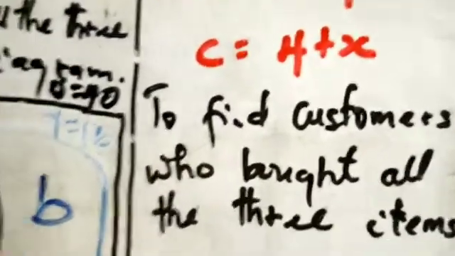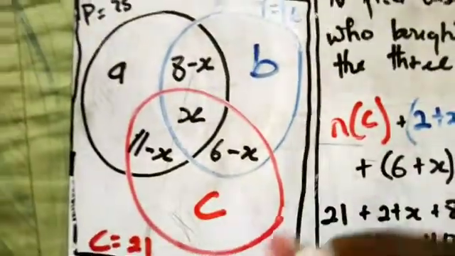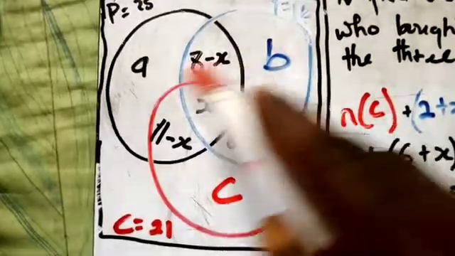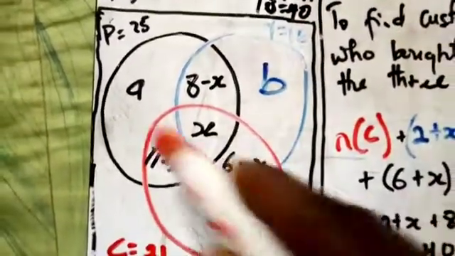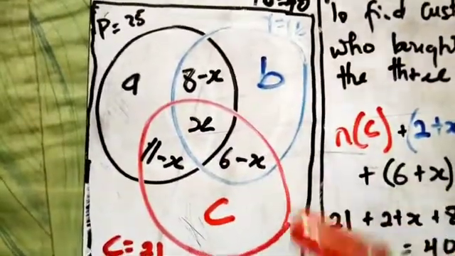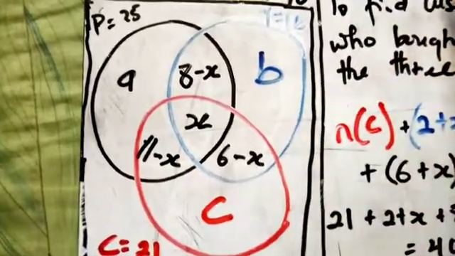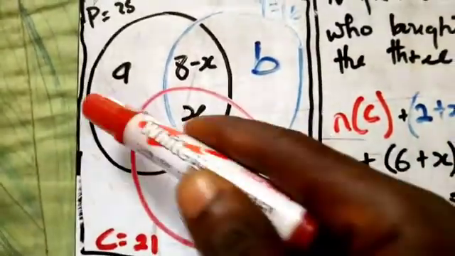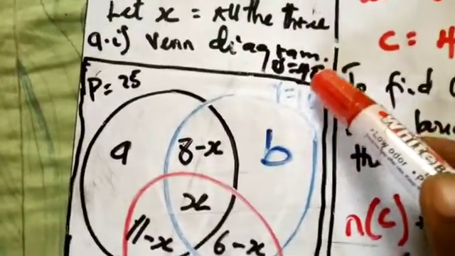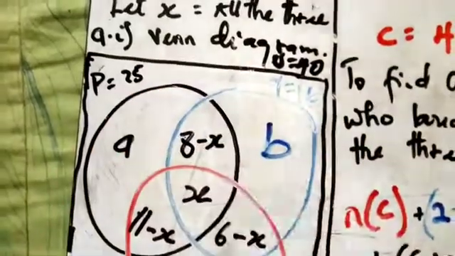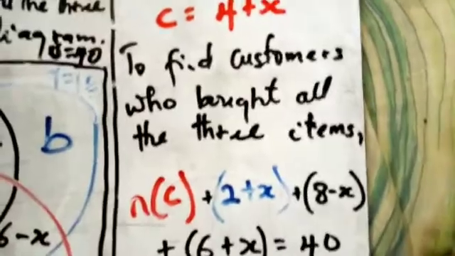Now why are we doing all these things? We are doing all these things for us to know that at the end, everybody in the region, when I add everybody all together, I will get 40. Is that okay? If these people are not wearing the same uniform, I cannot add them together, right? They all have to be in uniform so that the calculation will be very easy for you at the end. After finding that, you just need to place them in their corresponding rooms over here, and then you equate everything to 40, because everything here, according to the question, has to be 40. So that is how to find the customers who bought all the three items.